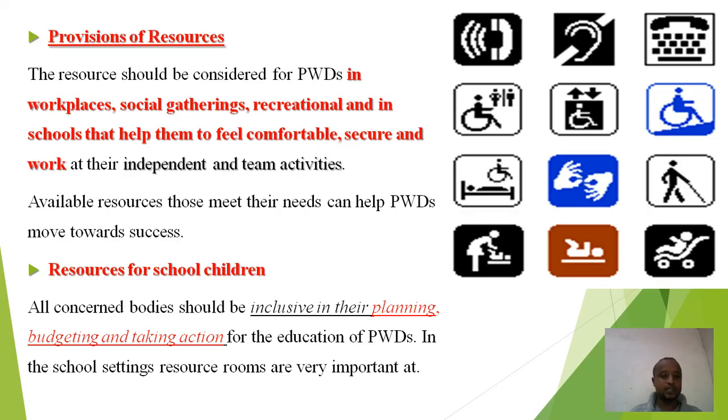And resources for school children: the various speech, hearing and mobility aids that can be provided for children in school that you see here. This is a cane, and wheelchairs. All of these should be considered. All concerned bodies should be inclusive in their planning, budgeting and taking action for the education of persons with disabilities. So it requires work centered on that in plans, budgets and decisions. In the school settings, resource rooms are very important. Schools have resource rooms. Pedagogical centers and resource provision areas are so key.